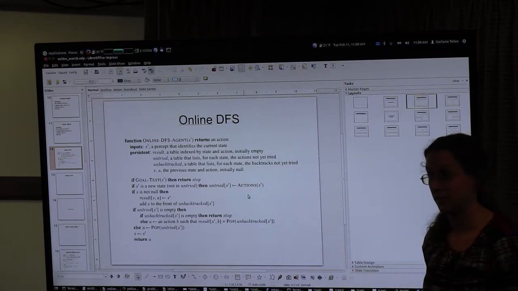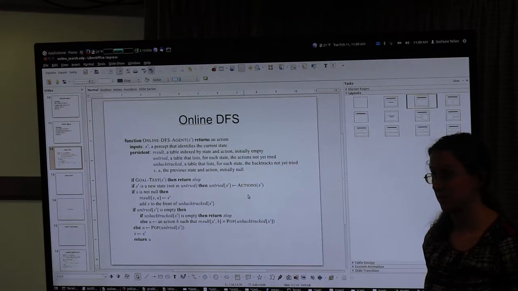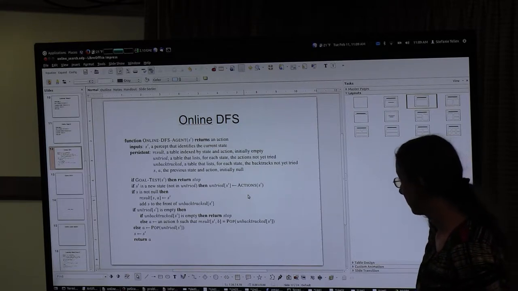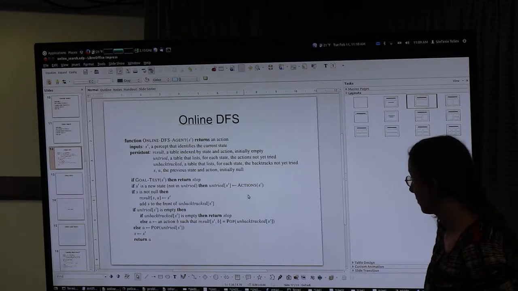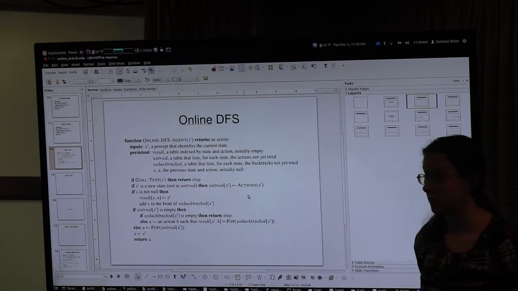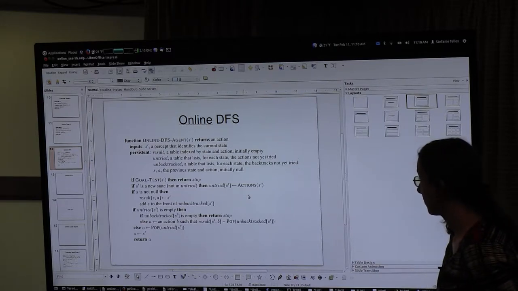Yes. So if you go down a path to the dead end and come back, you start adding backtracks, which are really going down toward that dead end again, right? Because S is not null. You just came from the dead end, right? Dead end is not null. So you add the dead end to the front of unbacktracked S. Isn't there a possibility that there's no untried nodes, so you say, oh, I'd better go and check the first of my unbacktracked ones, which brings you back to the dead end. And then the dead end says again, I better backtrack.